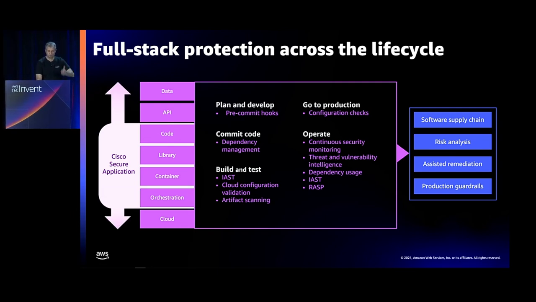So we want to make sure we cover the entire stack. We cover you from all the different risks. The risk coming from classical attacks, where you didn't configure it correctly. The risks that stem from the supply chain: you did everything right, but you consume a bad package or bad dependencies, or you call a bad API. You did everything correctly, but something in your software supply chain was breached, and you get full visibility into it.